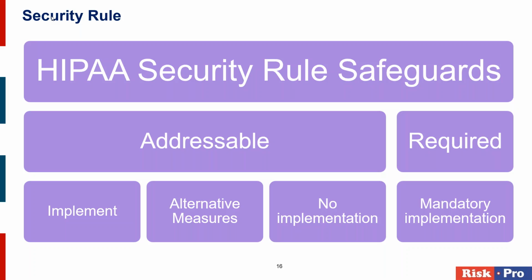When we talk about alternative measures, this is very important from the perspective of the information security management system. Some things are already in place in an organization because they are certified for 27001. We can map those and say that these are the alternative measures we have placed, or these are the controls we need and we have placed them. So we are compliant with that. We provide a rationale why we can't implement it.